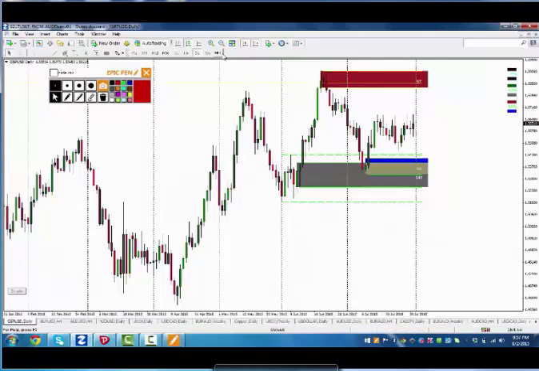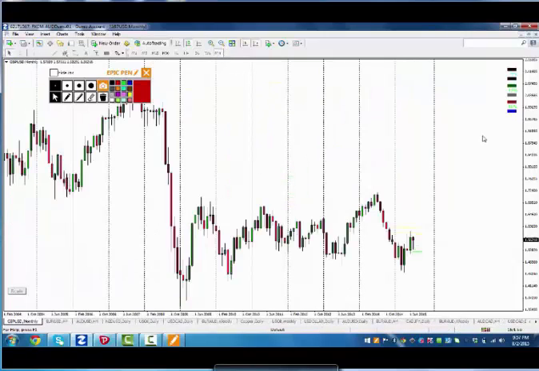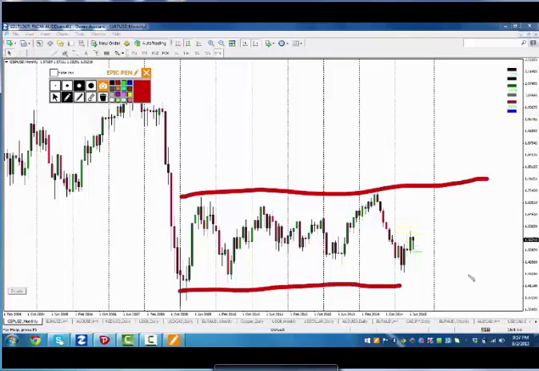Now, this pound dollar is a currency which I pay attention to. I promise to babysit this one. So you can see on the monthly we are in no direction. We do not have to really do anything, just look at this sideways market. We are in a sideways market.